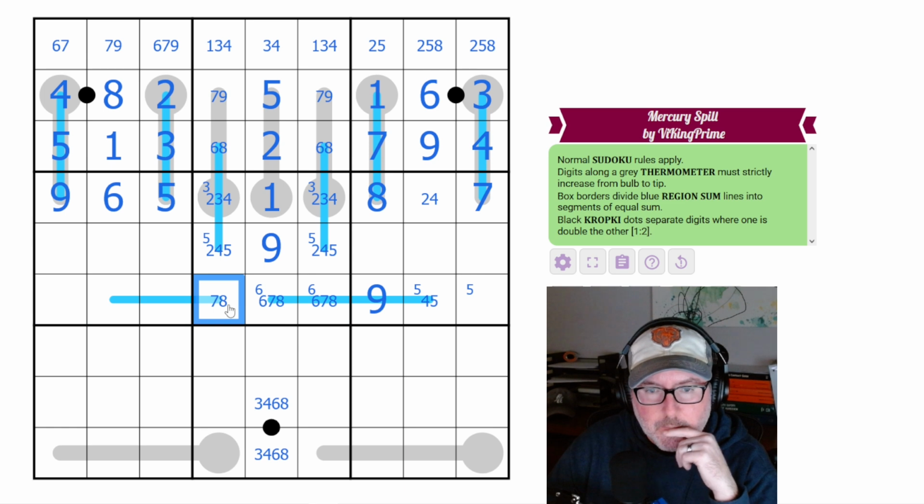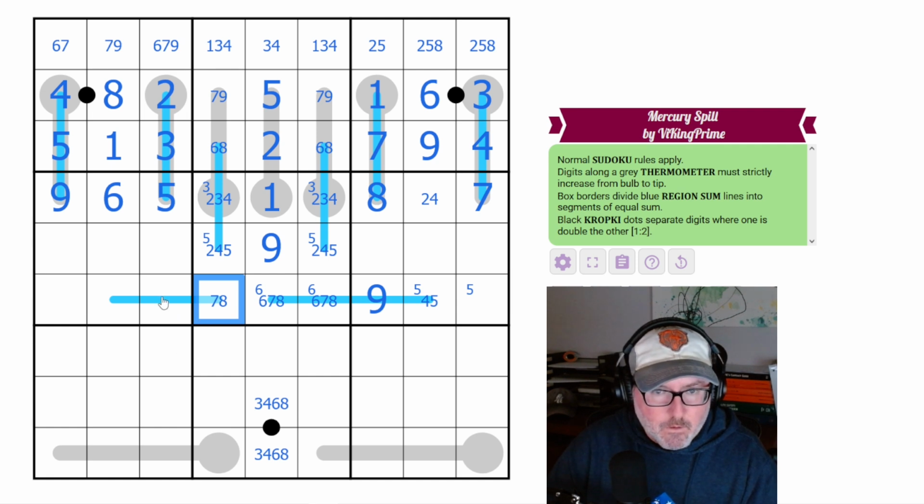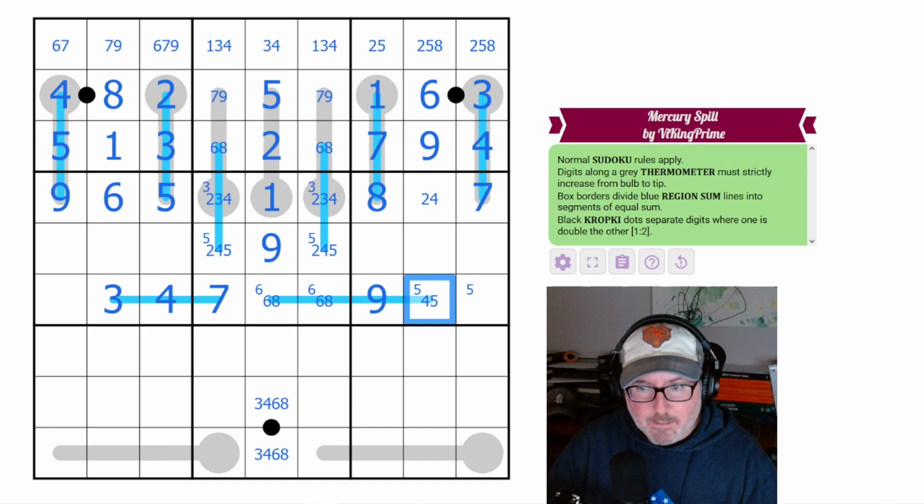Let's think about this being either 7 or 8. What are the options of 7s? Well, it can't be 6-1. And it can't be 5-2. It would have to be 3-4 with the 3 here and a 4 here. What if it was 8? It can't be 7-1 because the 7 has to go over here. It can't be 6-2 and it can't be 5-3. This is not 8. It's 7. 4, 3. Therefore, this is 7, or sorry, hit the wrong button. It is 6-8, which is 14, which means this is 5.